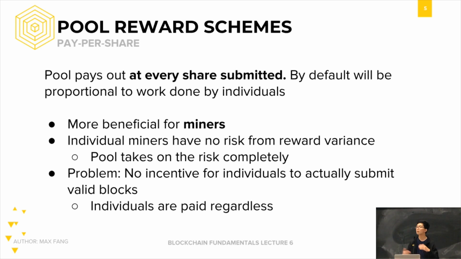A bit of review: we talked about two different types of payout schemes last time. We talked about pay per share. In pay per share, this scheme pays out a fixed amount for each share, where a share really means a near valid block. This payment is guaranteed as long as this miner continues to produce these shares. So as long as someone's churning away and doing work, they'll get paid. But the idea is that there's no incentive for this miner to actually submit valid blocks. He can just basically do useless work and continue getting paid for it, and that's one downside to this payout scheme.